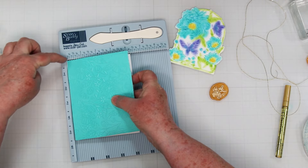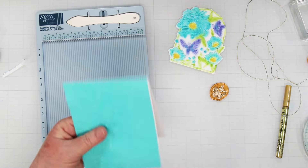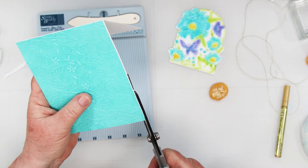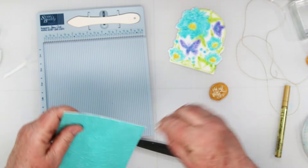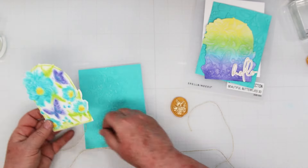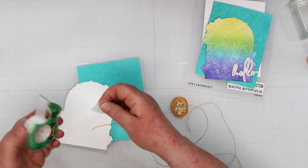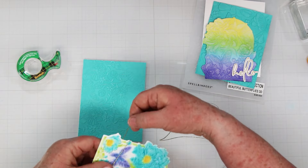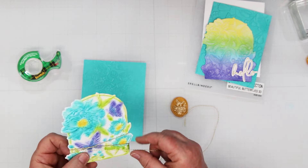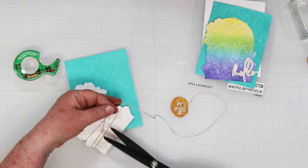I use my Score Buddy at the top left-hand corner and line everything up. When you do embossing, you sometimes have a little bit of a white overhang because the embossing takes up some of your paper and makes it smaller. Get a good pair of scissors — I love these ones from Spellbinders, they're nice and sharp, long, and non-stick. I'm wrapping some gold ribbon around the art piece, taping down both tail ends on the back, and trimming off the excess.